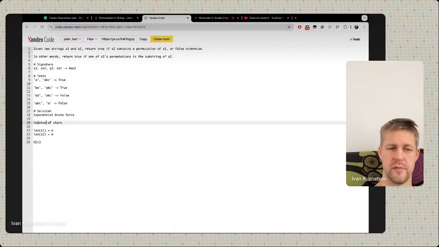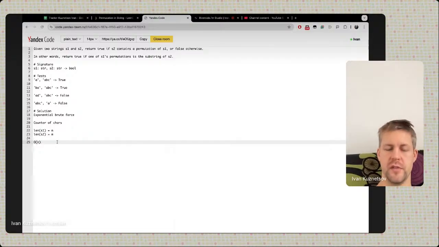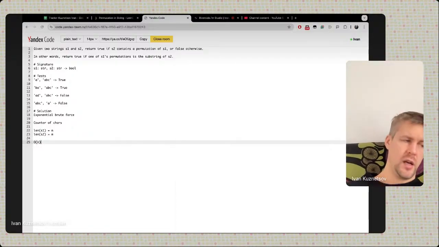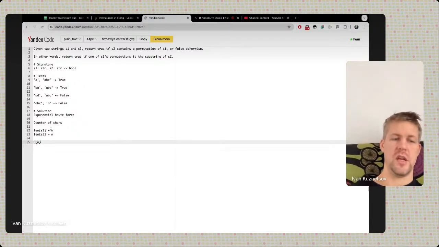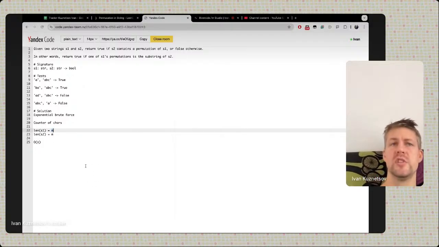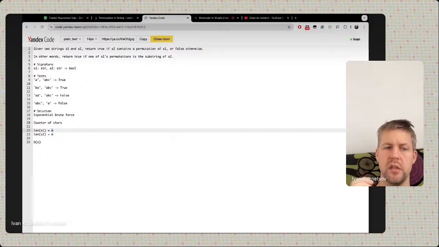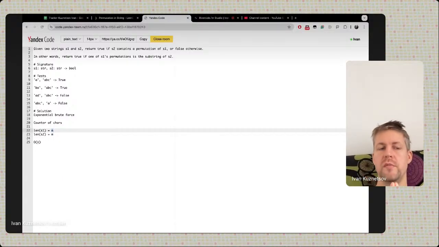It's like a counter of characters. Then we need to find if any substring of s2 contains this dictionary of characters. We actually know the exact length the substring should be, because it will be n. So we just need to do a sliding window over the second string and calculate the number of characters in the substring. And then we will be able to figure out if two dictionaries are the same or different.